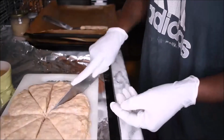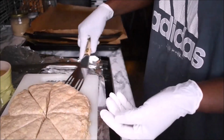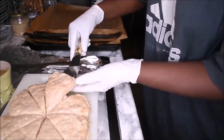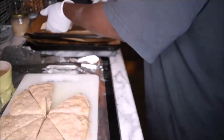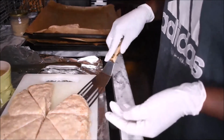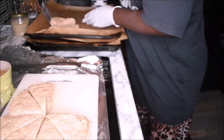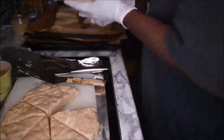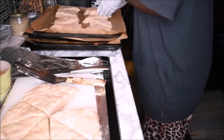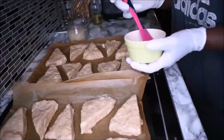So that is scones. Okay, I love scones. I did foods and nutrition at high school, and for my final exams I made scones and I got a lot of marks from that. So it's not today I started making scones. It's from when I was a teenager, 14, 15. Yeah, so that is it. So I'm going to repeat the same steps.